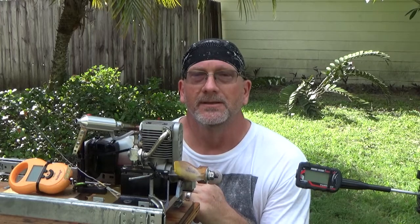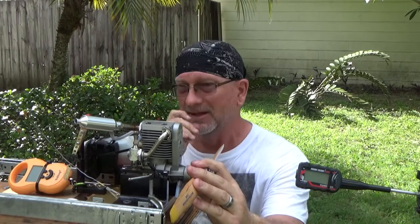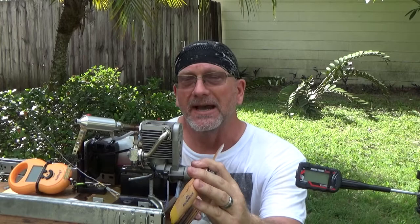So I'm here again with my Webra T460. I just did, about an hour or so ago, the box to the bench run of this engine, and I was not real excited about the top end RPM that I got.